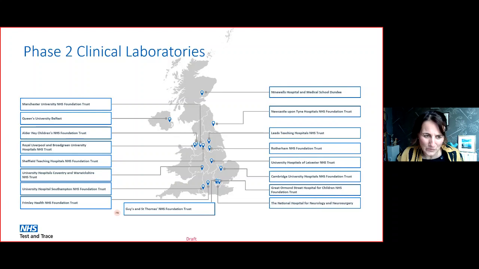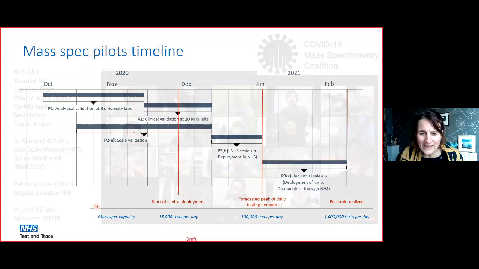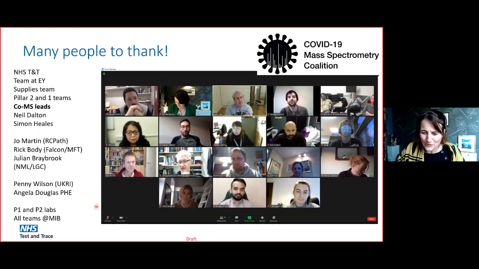Show the timeline again, just because I have to remind myself of it, because it's so fast. And then just to thank, there are many people involved. This is a screenshot of the Zoom meeting of some of the P1 labs yesterday. Many people to thank, from different labs. There's Andy Pitt from Michael Barber Centre, and Kevin Mills from UCL, Ed Emmett from Liverpool. Just pulling out the lab heads, there's Richard Unwin from the Stoller Centre, Paul Skip from Southampton, and a number of others, Rainer Kramer, maybe he'd left by then. There's a number of other PIs involved.